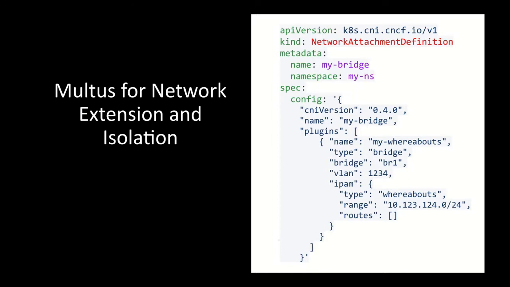The Linux bridge uses IPvlan tag 1234. On environments, especially when running on public clouds, you may not have access to native VLANs. So you can create tunneling mechanisms — for example, VXLAN — and on top of the tunneling device you create the bridge, then use the VLAN on top of the tunneling device. The IP address management used in this example is Whereabouts, which allows you to manage IP addresses across nodes globally. There are other types of IP address management such as static, which manages only specific IP addresses, or host-local, which is limited to per-host for VMs or pods running on that node.